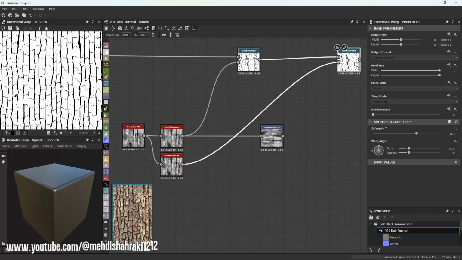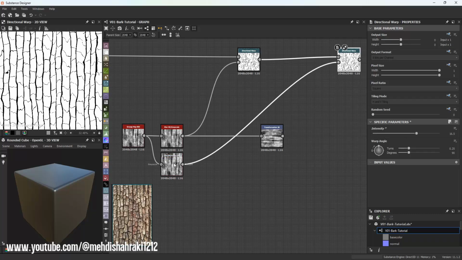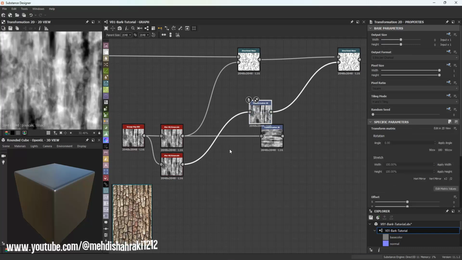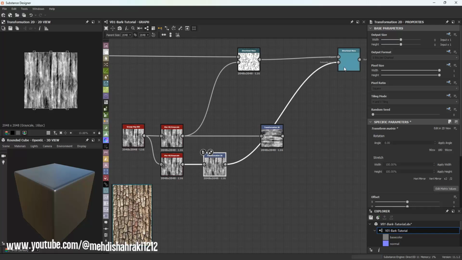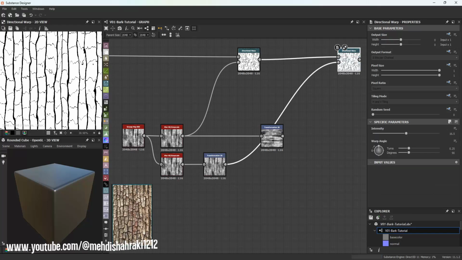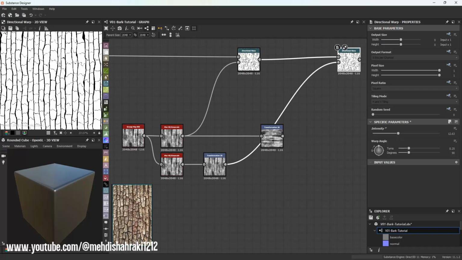Okay, it's good, but I can add a transformation at the end, change the size something like this to get these lines. Okay, it's good.